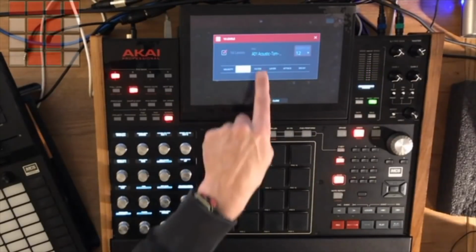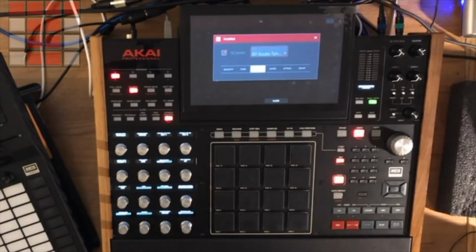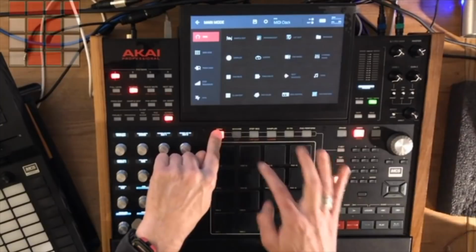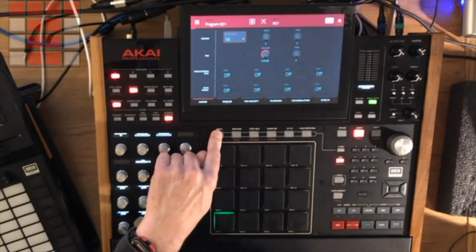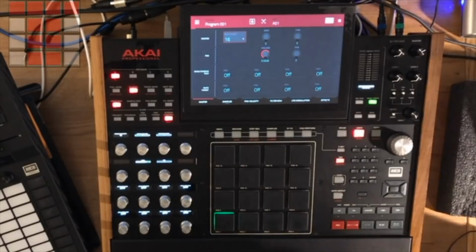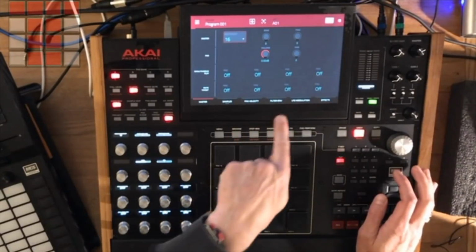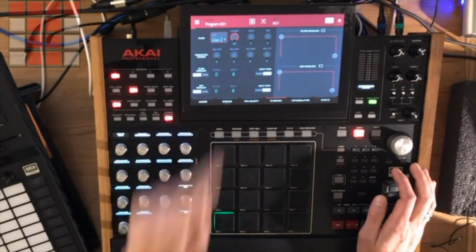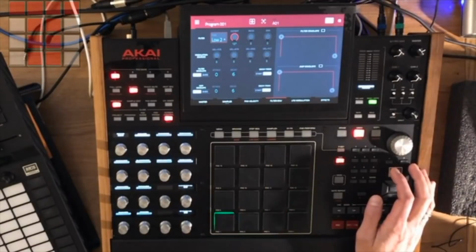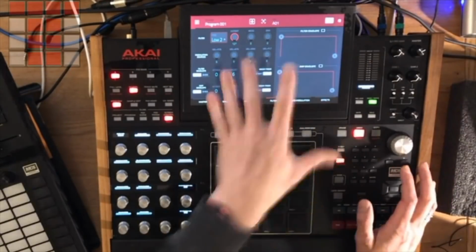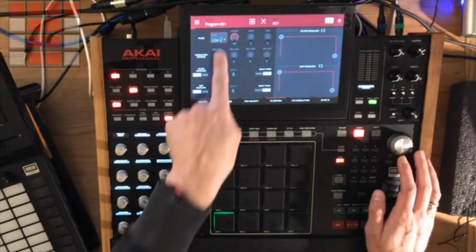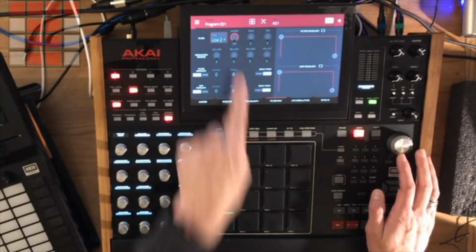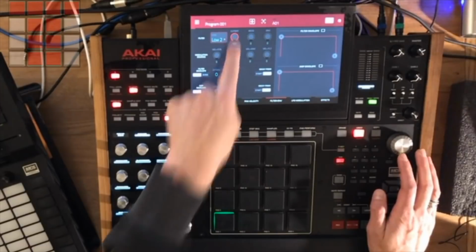That is tuning. It can also affect the filter. So let's press and hold menu, go to pad 14. That's the shortcut to get to your program editor. If you take a look at the filter envelope page, the default filter that I've got set, and I think it is the default one for most MPC X's and Lives, is the low pass 2 filter, and you can see that it's fully open here.